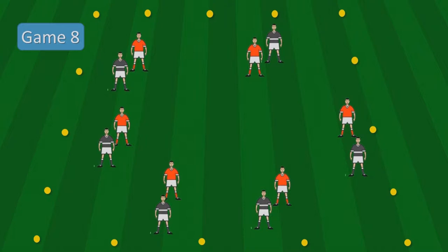Each team has to make five successive foot passes to get a score, and these are counted and called by the coach. If the ball goes outside the grid, the coach restarts the game by throwing in the ball. Normal rules apply, but remember, the only way a team can get a score is by receiving a foot pass from another team member.